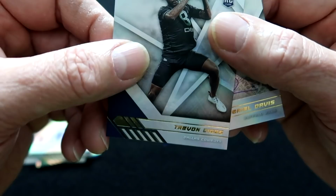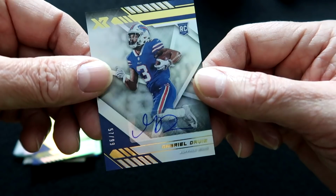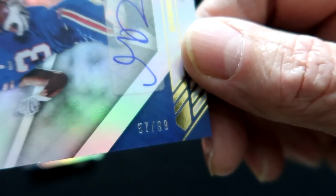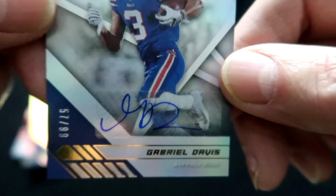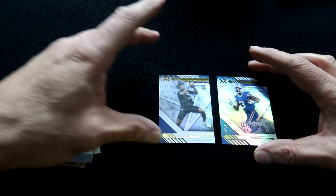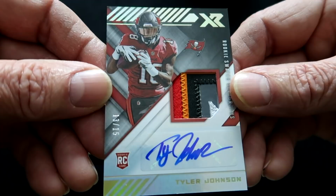Trayvon Diggs, rookie card. And another autograph, and two autographs in the same pack. That's just crazy. Gabriel Davis. And this one is 57 out of 99. Unbelievable. Such awesome cards. I can't believe that. That's possibly one of the best cards I've ever pulled. 13 out of 15.